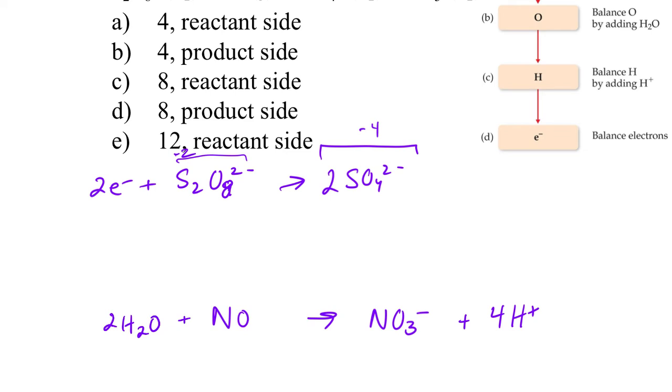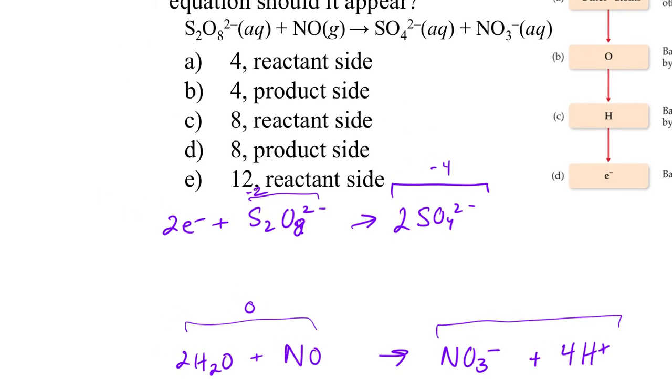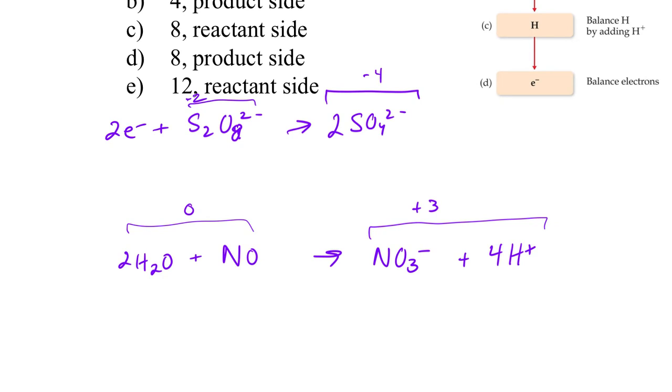So now we need to balance our electrons. Overall, the charge of all of the things summed together on the reactant side is 0. And on the product side, we have 4 pluses, 4 plus, and then a minus. So we have a total of +3. We can only add negative charge with the electron. So to balance that out, we need to add 3 electrons to the product side, and now it sums up to an overall charge of all of those things of 0 on the product side. So now they're equal. Does that make sense?